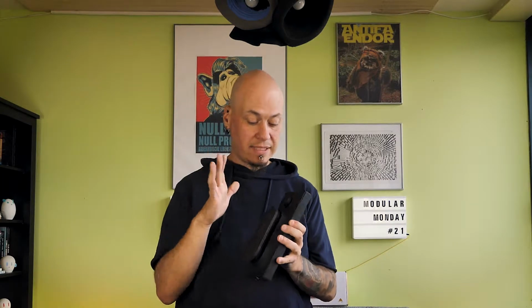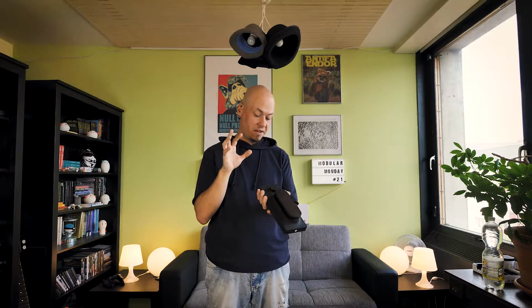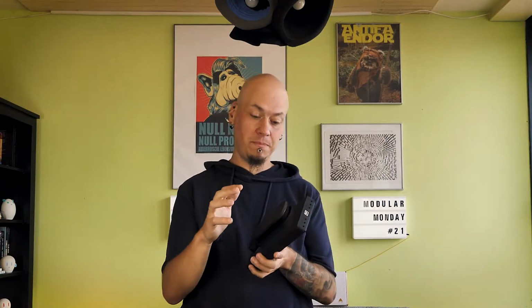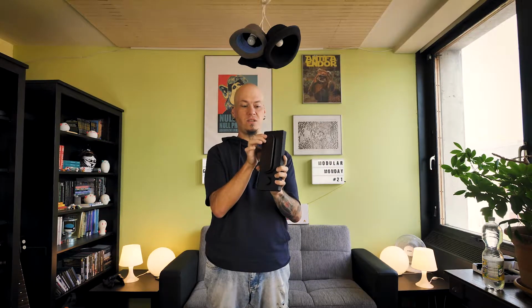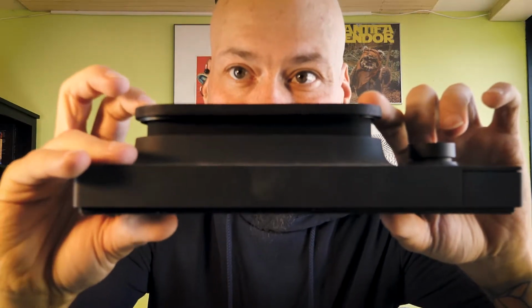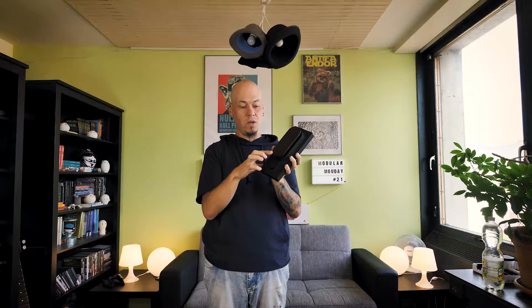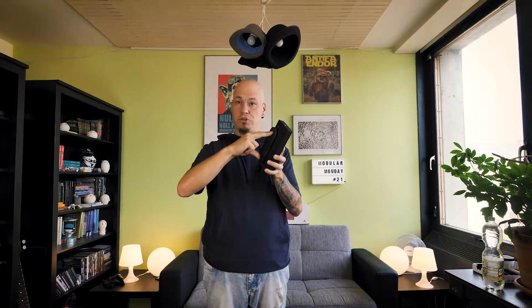And the last thing I will take with me is this Expressive E pedal. It can do a lot of stuff via USB, but I only use it for the 4 CV outs. I don't know if you know this one, it's squishy, you can push it. Let me show you. You have a lot of control over that, and you can push it left and right, which will also send CV outs. So you have one CV at the top, one at the bottom, and you can press both if you push it down.